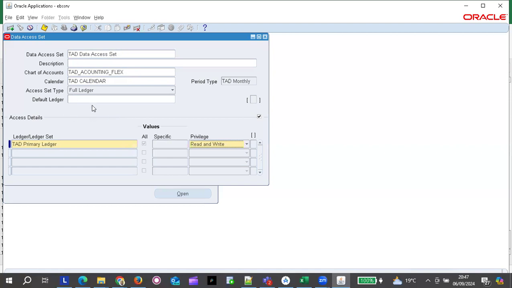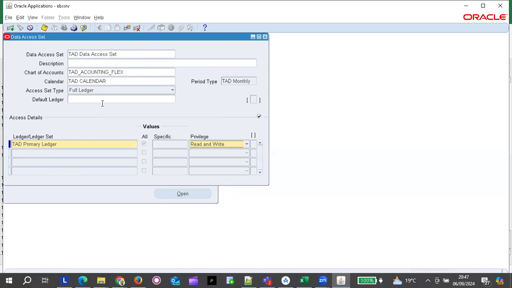The system is defaulting the primary ledger that we have already defined to this ledger field. Also for the privilege, you have an option to select whether it's read only or read and write.